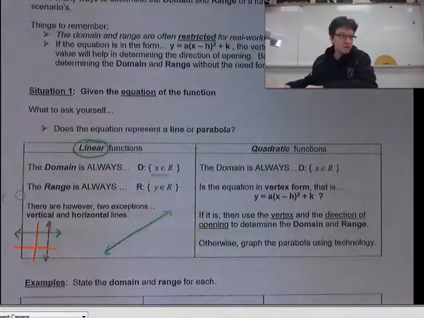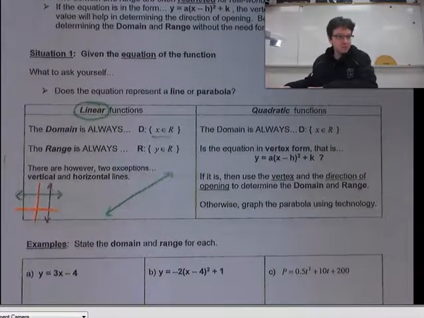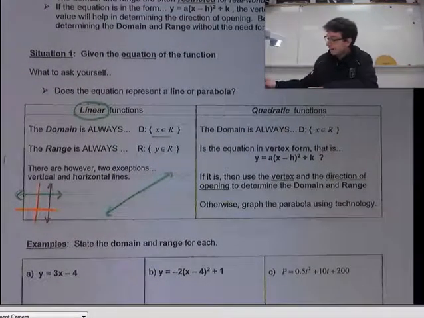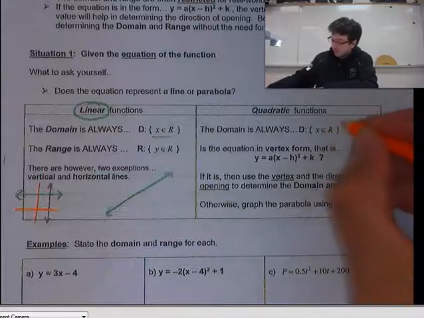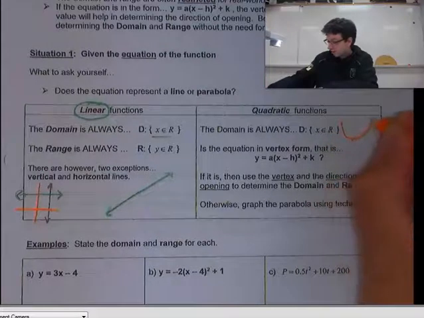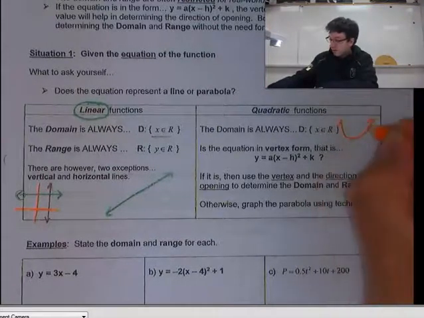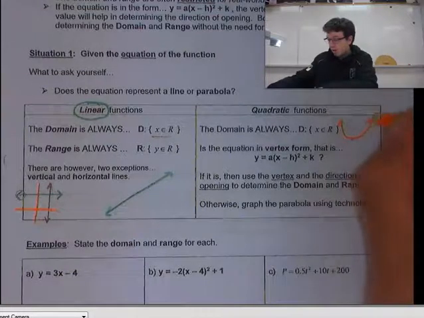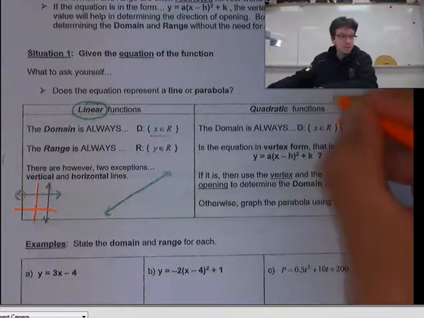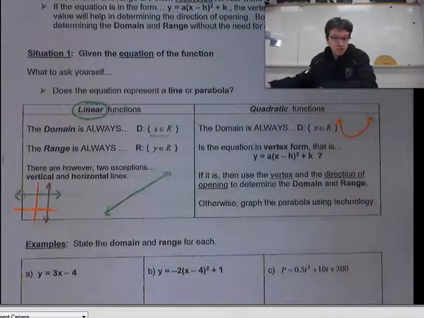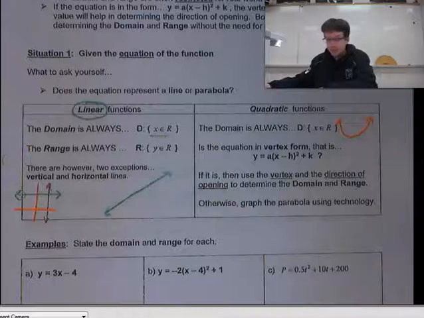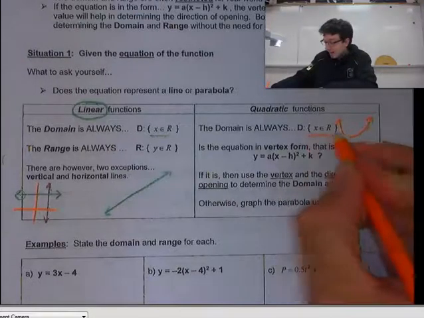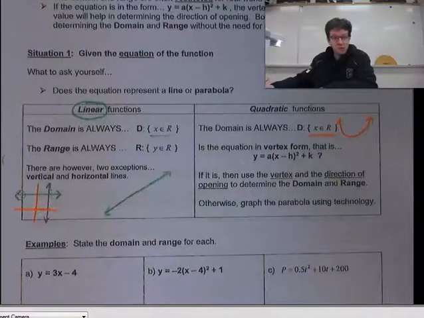But what about quadratics? Because that's what we really care about in this course. Well, again, if our quadratic goes on forever, let's just take one like this. These lines never come back on themselves. They always keep extending outwards, this one to the right and this one to the left. So if you were to trace that on forever, you'd eventually get every single point in x. And so we usually say x is all real numbers.